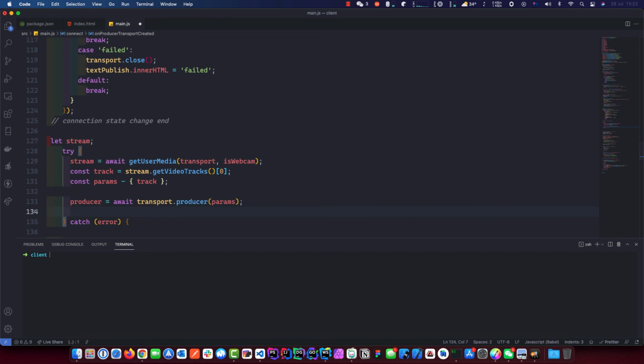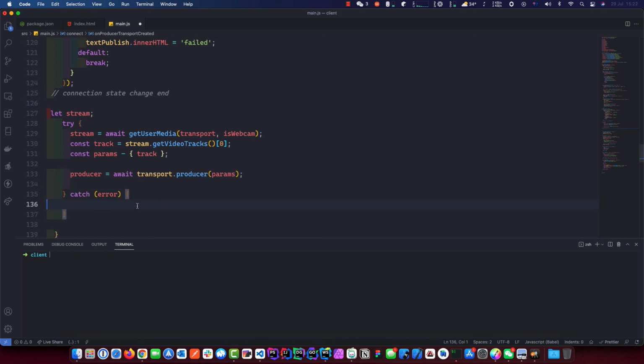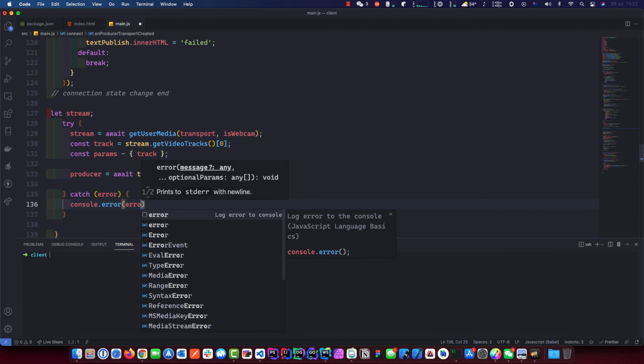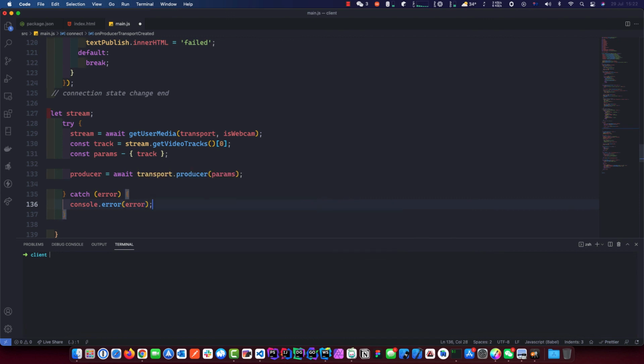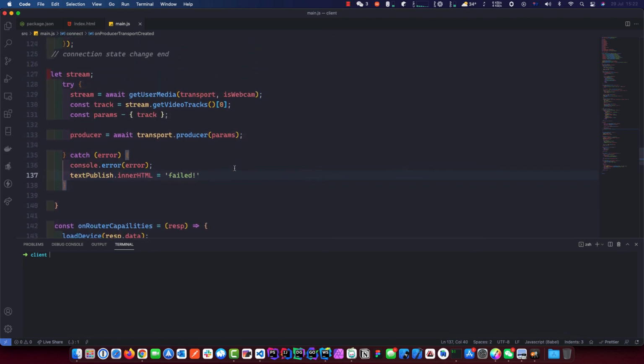And then on the catch we have to deal with it. If it doesn't work, we'll console.error, and then we're going to tell the UI, you know, this isn't happening, failed. All right, I think this is it.